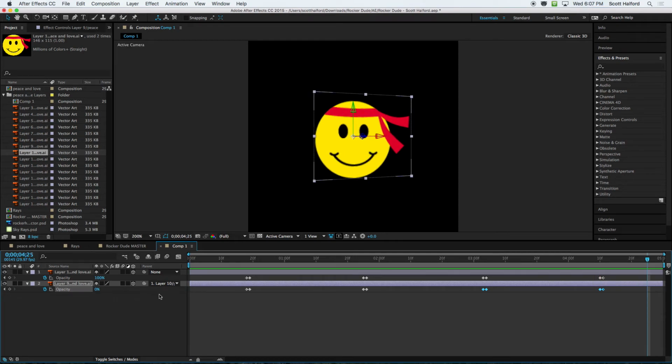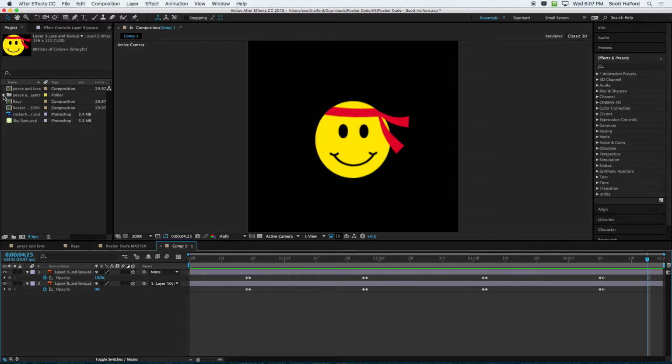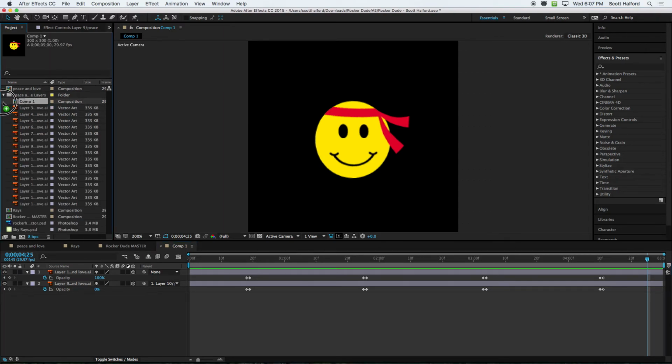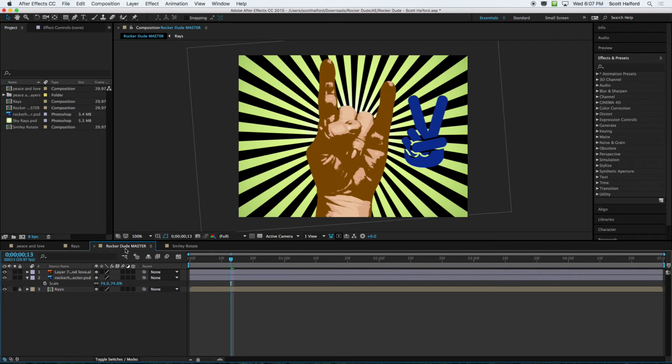Now, I accidentally named this one Comp 1, and I accidentally put it inside there also. So I'm going to hit the hard return up here with it highlighted and call this Smiley Rotate. Go back to my Rocker Dude master, put Smiley Rotate in there.